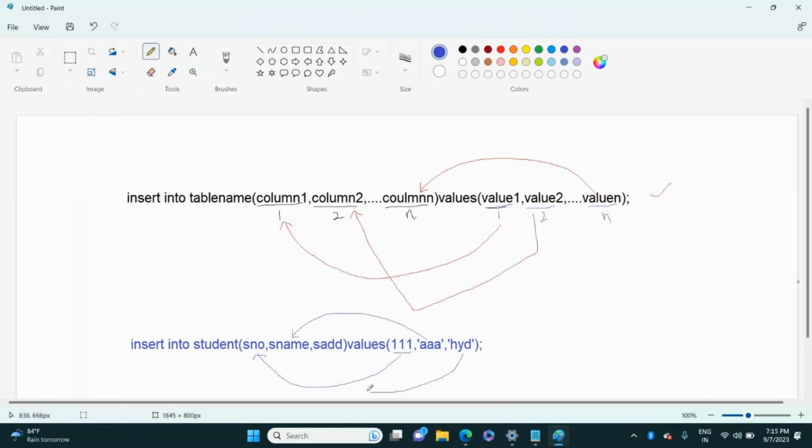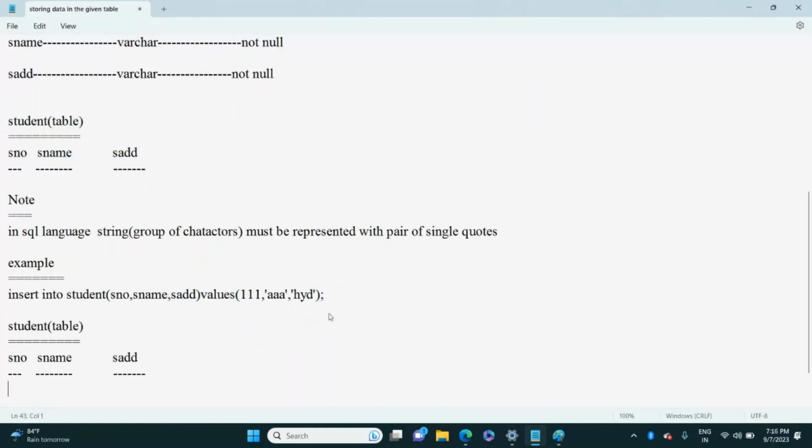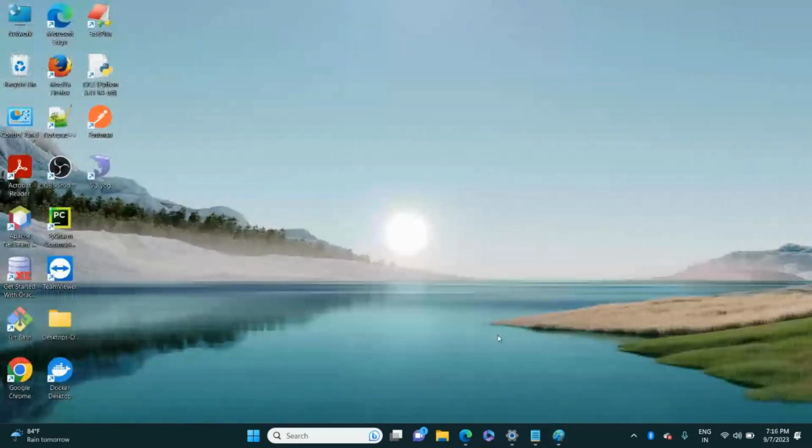HYD is stored inside SADD. So now after executing this query, how many records does the student table contain? One record: 111, triple A, and HYD. So like this, we will insert data into the table.